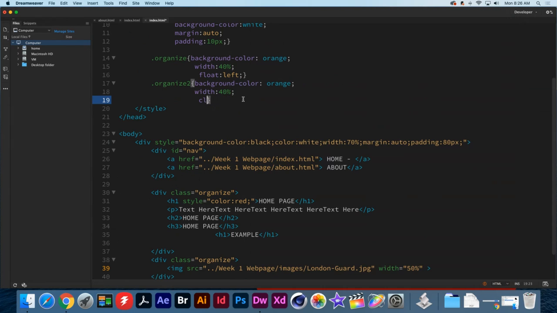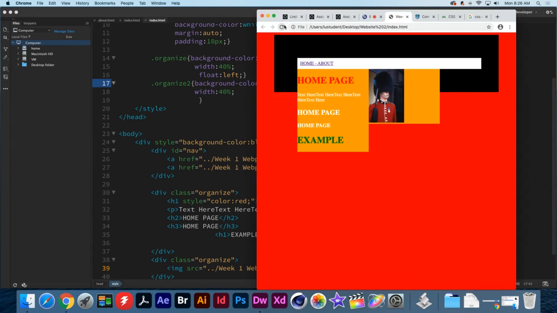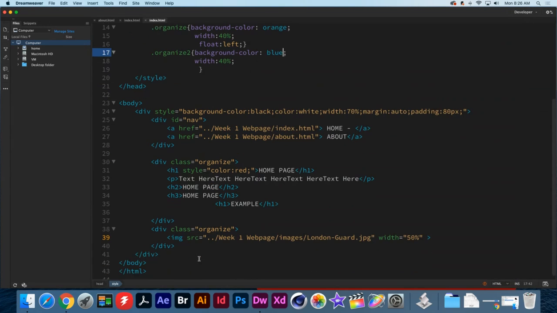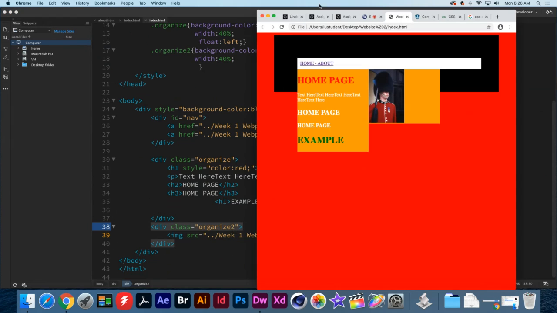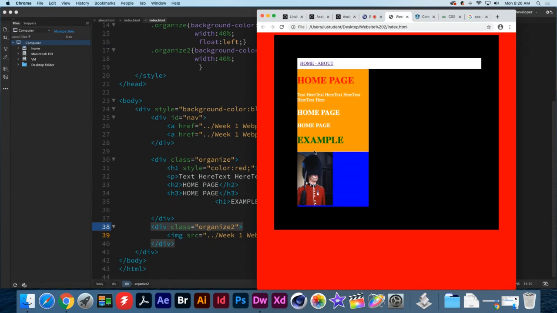But I could add different background colors and properties. Say if I wanted the background of this one to be, I don't know, I'm running out of colors here. Let's say blue, right? Now each one of these things will have a different background. Hopefully if you change the class, it helps if you actually swap out the class name here. Notice if I didn't change my class name, nothing was happening here. Now, if I change the class name, these things have two different properties, right?